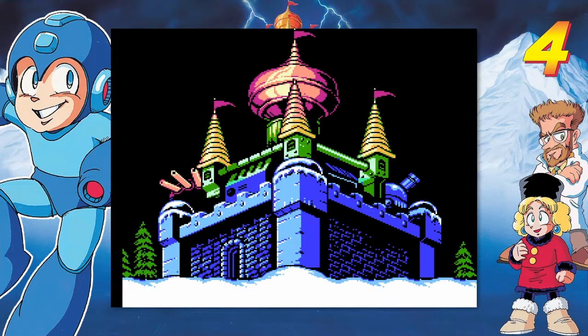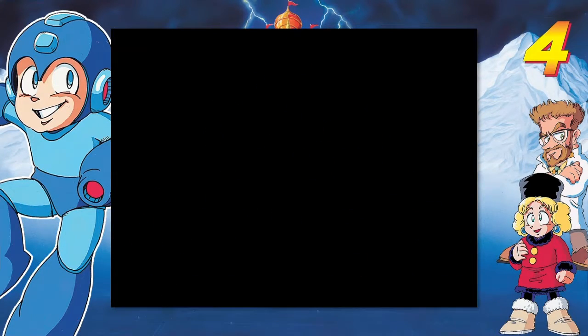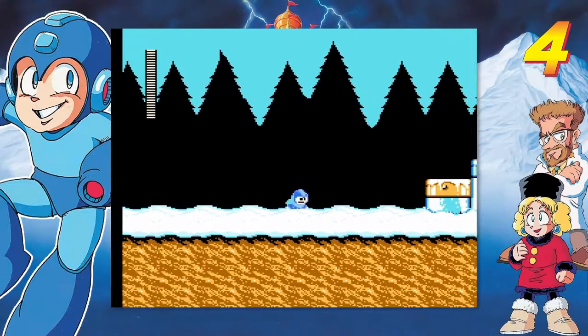Today we're going to continue and take down Dr. Cossack. I do have to admit, I like seeing this castle just because it's something different. Think about it, last time we had Wily's skull motif in the last two games. Yeah, the first game didn't show his tower. It just showed Dr. Wily in the middle after you beat everybody, and then you just selected him.